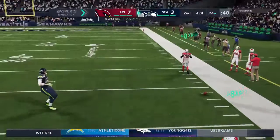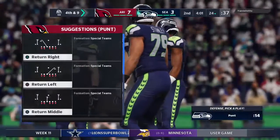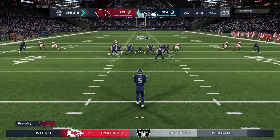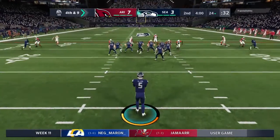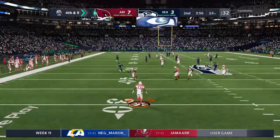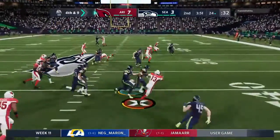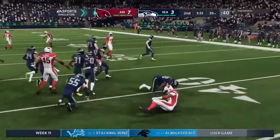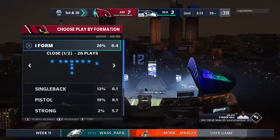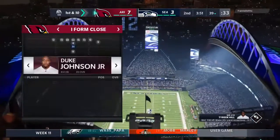Now a shot taken on 3rd down, but it's going to wind up incomplete. The passing game not in sync here early, and now it's 4th down. The Seahawks send out their punter. Back deep is Tyreek Hill. He was only asked to punt once in the victory last week as he sends this one away. That's pulled in at the 32. They'll call this a 41-yard punt, 7 on the return, and the Cards will take over 1st and 10 at their own 39-yard line.